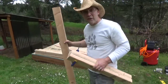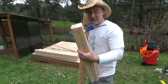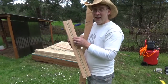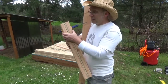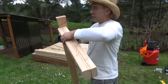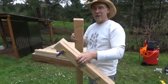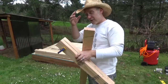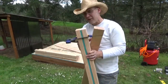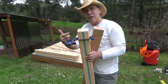For the door headers and the window header, I'm going to be putting two 2x4s or 2x6s together, and then in between it I sandwich in a piece of 1/2-inch sheathing, and that's going to make it the right width. So when this goes into a door, it'll line up on both sides. And then if you put drywall or something inside, everything will be flush. So anyways, I use these clamps a lot to nail these 2x4s together. Just holds them really tight while I use the nail gun.